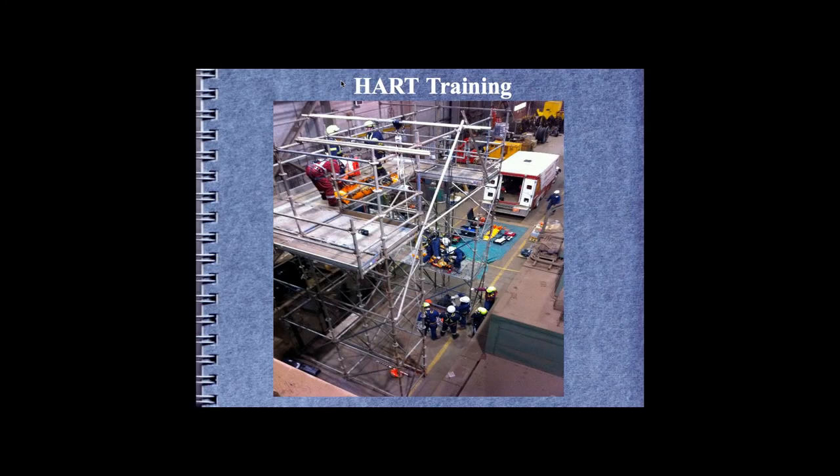Looking at the equipment required to provide high angle rescue training, crews are split into groups of three or four. You can see the laydown, the kit, the people, and the logistical complexity involved. How often would they practice it? A lot of small contractors run out of their trucks. Stopping construction for two days to practice high angle rescue is a nice idea — but maybe not as feasible as we'd like.